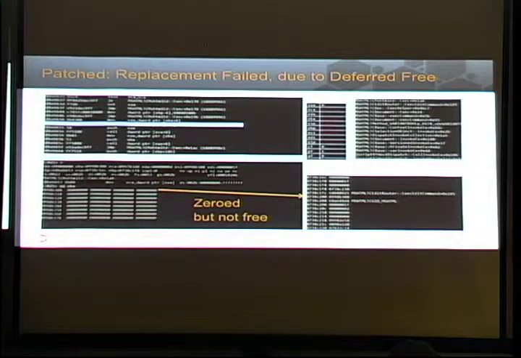What you would see is that instead of that memory space being filled with 3900s, our stuff, it's just filled with all zeros. Because when you put chunks on this list to be freed later, it also zeroes out that memory area. So it zeroes it out and puts it on a list. You have this area of memory that's full of nulls or zeros, but it hasn't actually been freed yet. So we can't put our stuff there. We can't get a new object allocated at that spot until the actual free takes place. So delayed free is an effective mitigation, at least in this case. It seems to really make a difference.